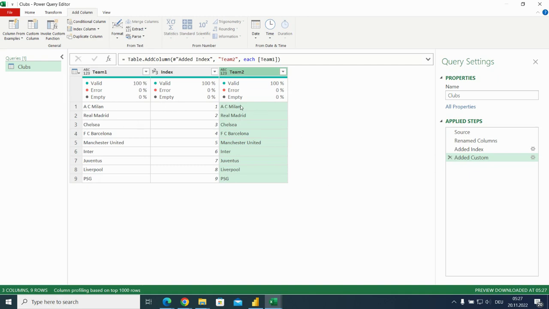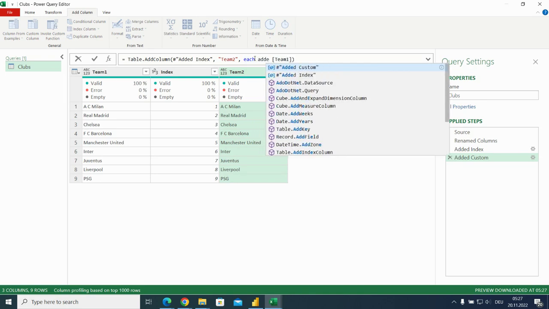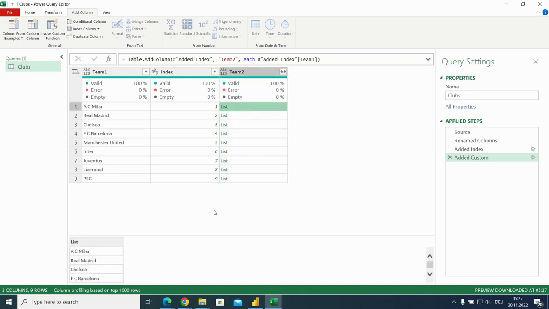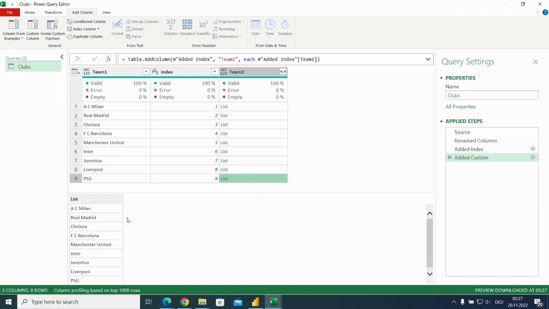What we want is a list of all the clubs, and we get this list by referring to the previous step, called Added Index. Now we have a list of 9 clubs, and that's for all lines. So if we go down here to PSG, it's still 9 clubs.